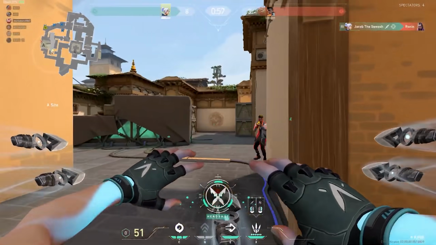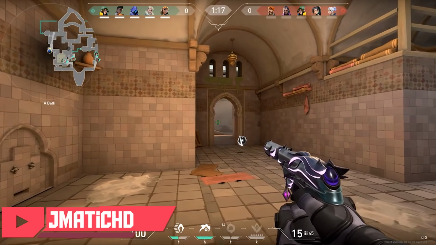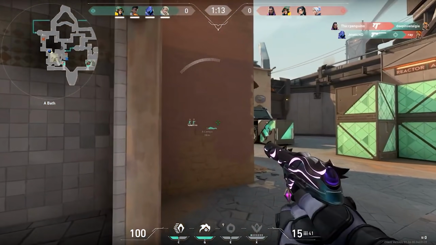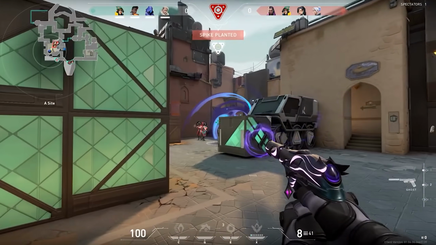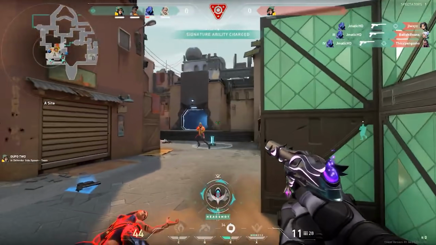One enemy remaining. When everyone's spectating the lone Jet with knives out, they expect the worst and hope for the best. That was definitely the best. Now this Omen looks to push into the A site for a solo retake, and his ghost is hot. Spike planted. They're on site. One enemy remaining.